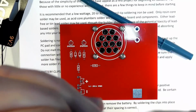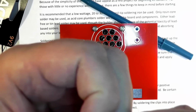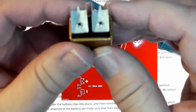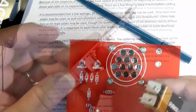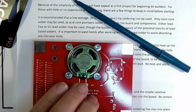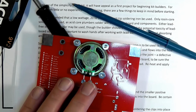Now, a word of caution: do not, I repeat, do not short these together, because if you do, you'll drain the battery. And we turn this over with something to kind of hold up that side.